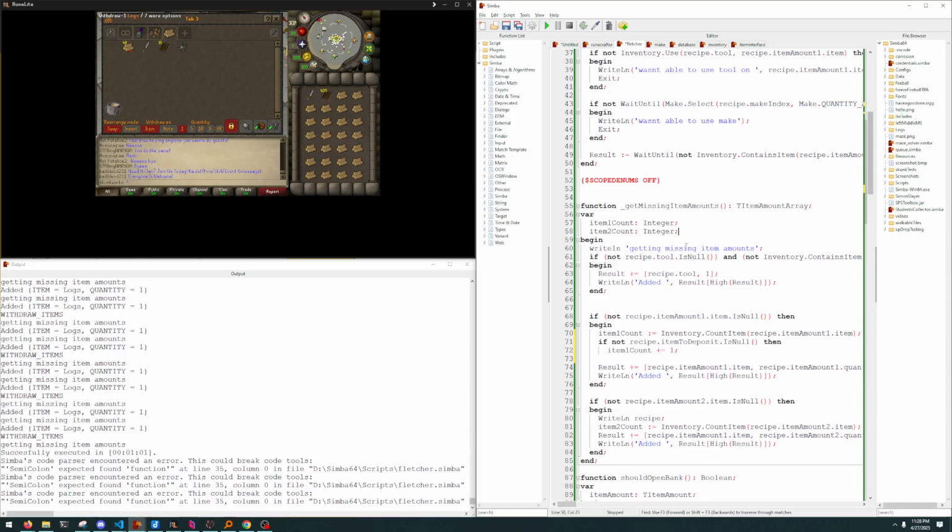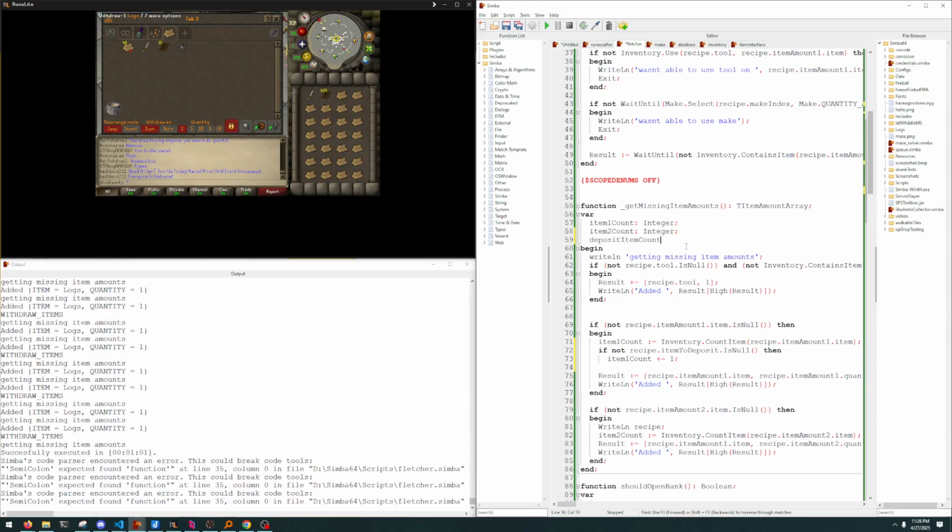I don't know. Let's just deposit item count, I guess. This is probably smarter to do. So deposit item count is going to be equal to our inventory.count again.